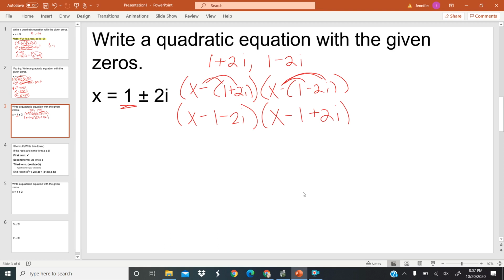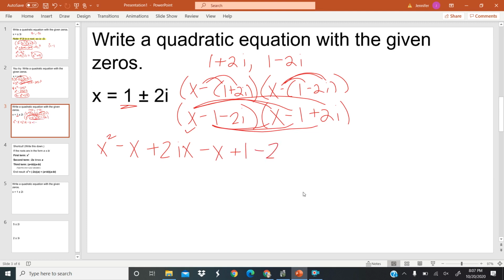So this is going to take a little bit more work than the two binomials that we had in previous problems. I'm still starting with x times x, and I'll get x squared. And then I'll do x times minus 1 and get minus x, and x times 2i and get plus 2ix. So now my x has been multiplied by everything, and I need to multiply negative 1 by everything in the second factor. So negative 1 times x is going to give me negative x. Negative 1 times negative 1 actually gives me positive 1. And negative 1 times 2i is going to give me a negative 2ix.